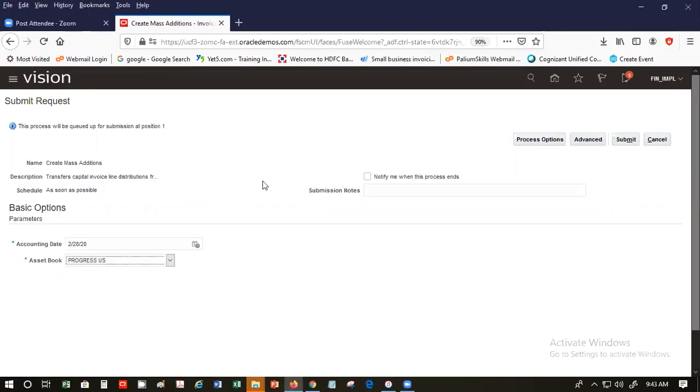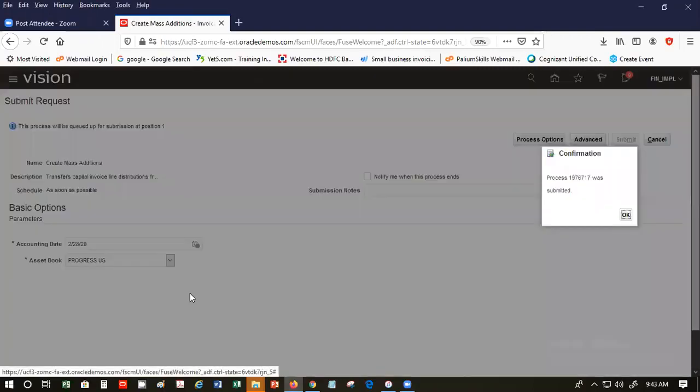Okay. So what I did was I created it in the Progress legal entity. Earlier one was in the US one legal entity.